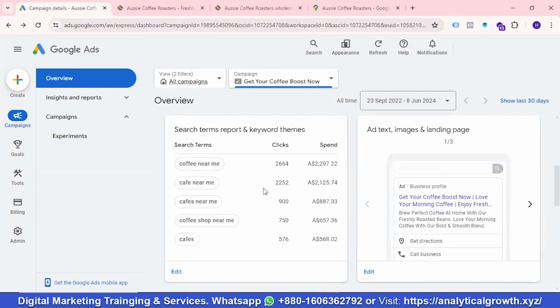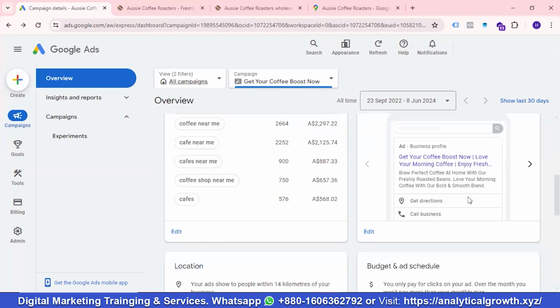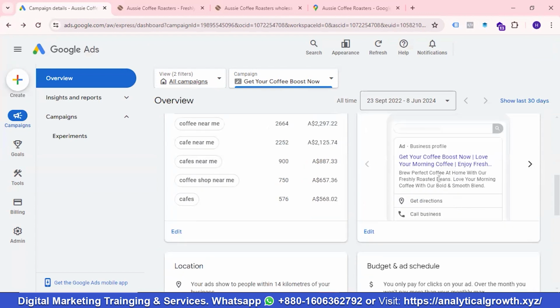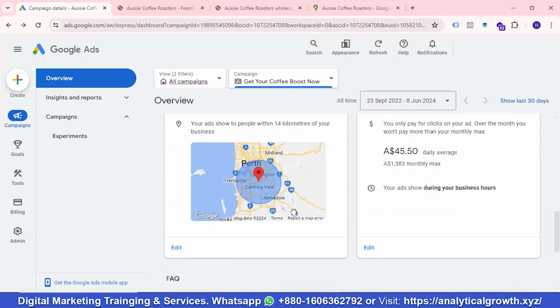Then I used to add them if they are necessary, and I used to add them as negative keywords if they are not necessary. Okay. And what you can do, you can A/B test the ads for 30 days. Actually, you can create 3 ads in the first 30 days, and on the basis of performance, you can change the ad headlines, descriptions, and test different things actually.